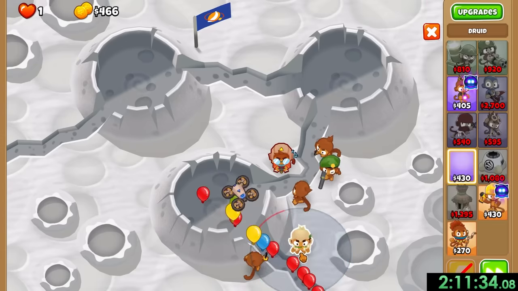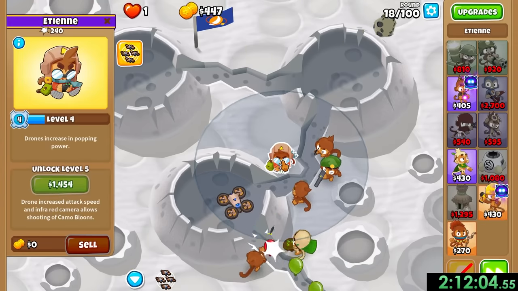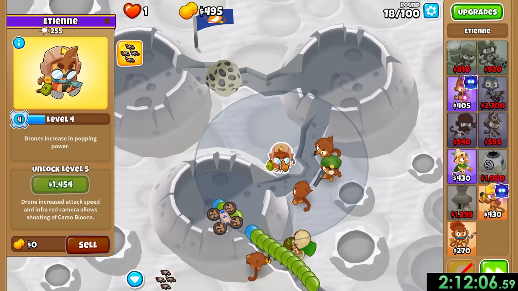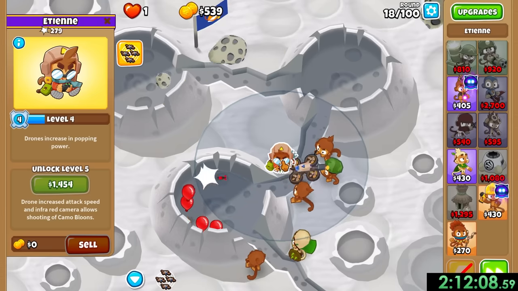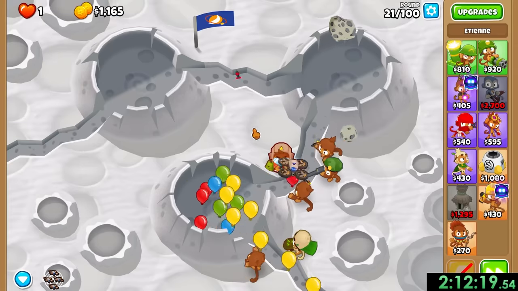Yeah. That'll be fine, actually. We'll go like this. Because now he can pop all of our leads for us, but can he pop camo? I don't know if he's going to get to level 5 in time. We might have to strictly buy a camo tower, which would be such a waste of money. Oh no, we're good. We're definitely going to be good.